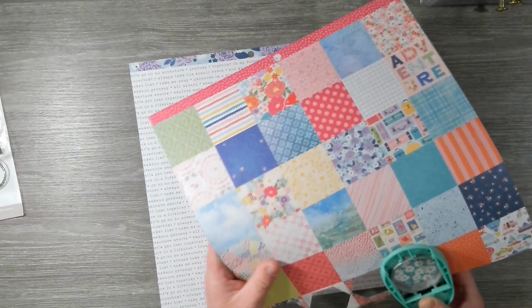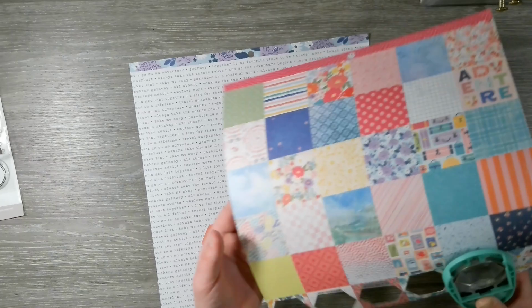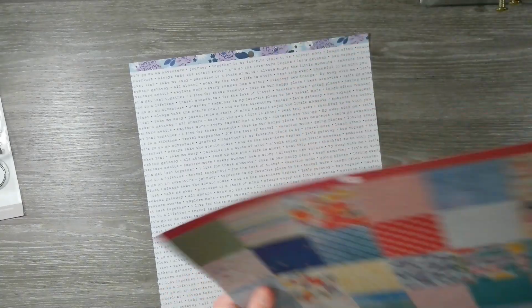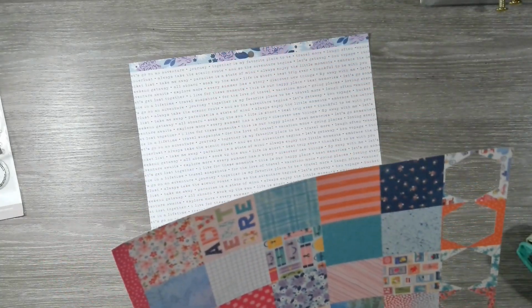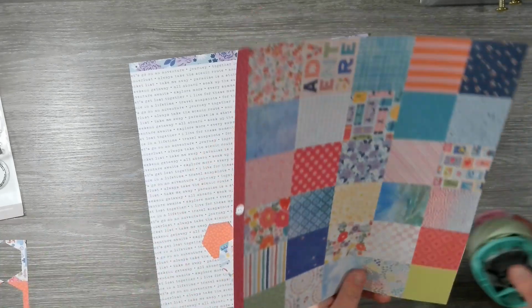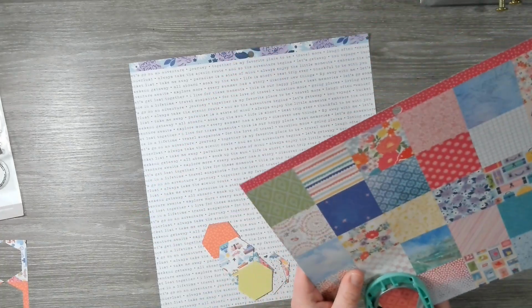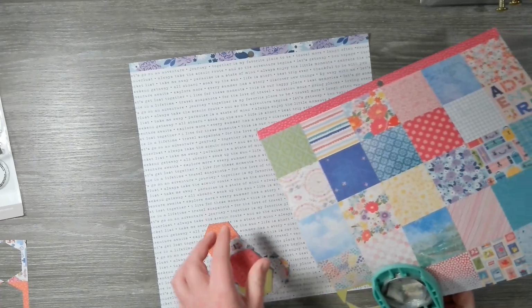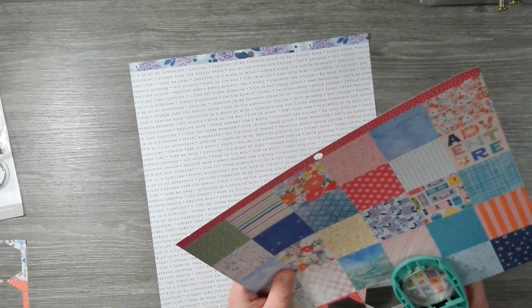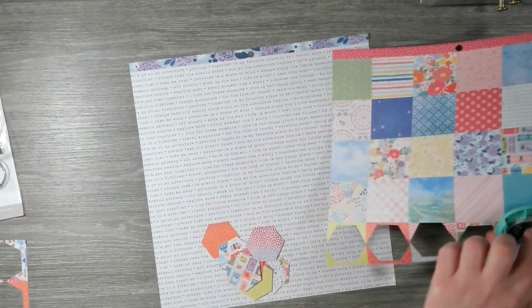Because these are all papers from Adventurous. Now, when I first looked at Adventurous, I was like, oh, I love it, but would I use it? Because it's a bit florally, bit pink, bit travel-y, which I love. But I'm glad that Paige had a couple of kits left, so I was like, yeah, go on, Paige, give us one. And I'm glad I did, because it's a superb collection. It's absolutely amazing. I'm surprised with the chipboard pack, which is just massive. And all the extra little bits. There is just so much in the collection. The card kit's amazing. The project pad's amazing. So yeah. Really, really pleased with it.